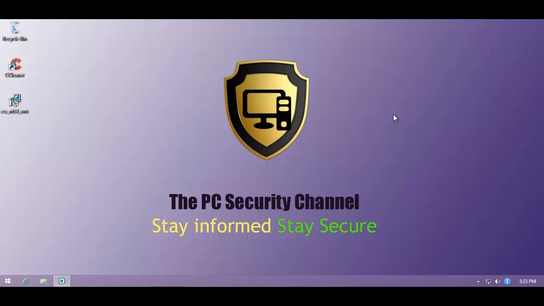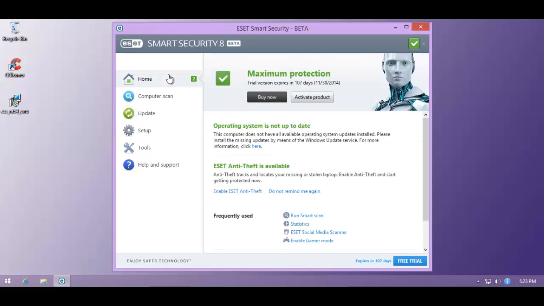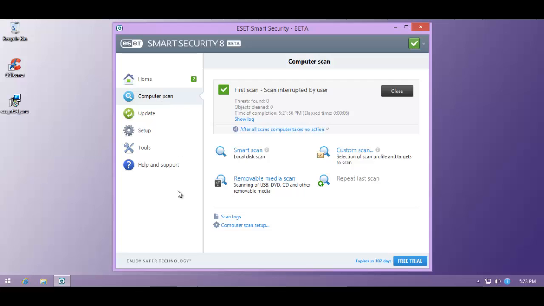Today I'll be testing one of the newer betas for next year, I guess, and I have ESET Smart Security version 8 beta. And the surprising thing about this is, although there were a lot of expectations, I haven't really seen this to be very different from the previous version. As you can see, the user interface looks very similar. It behaves exactly the same as version 7. In fact, if I would just write version 7 over here, you wouldn't even know. So it's that similar.